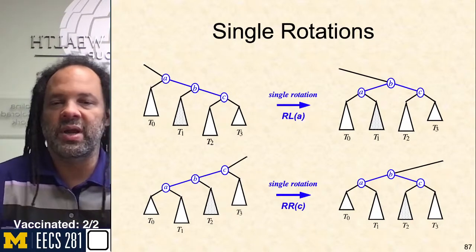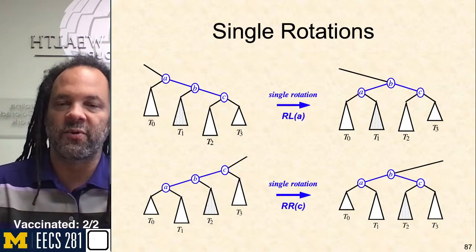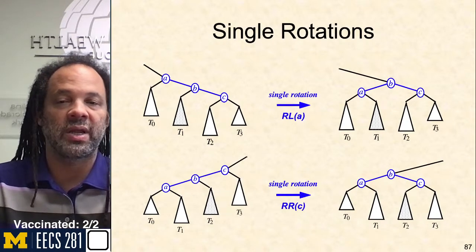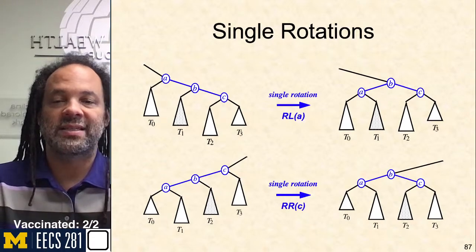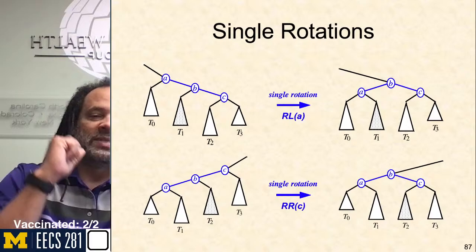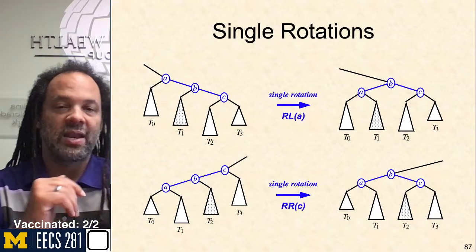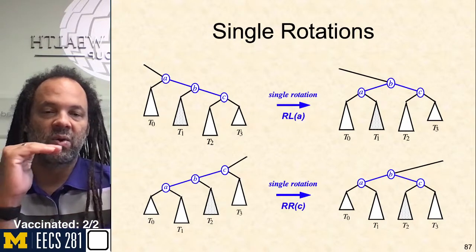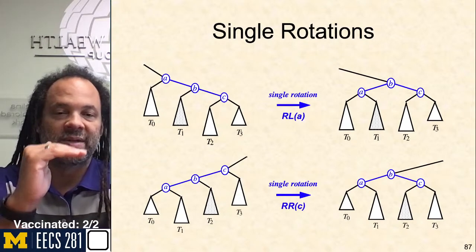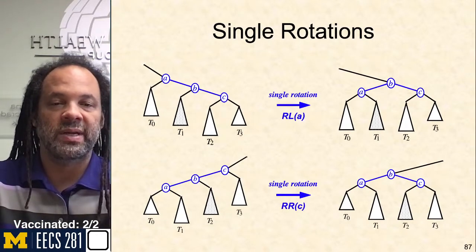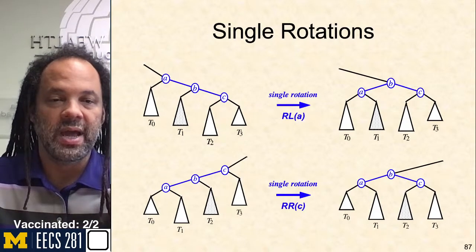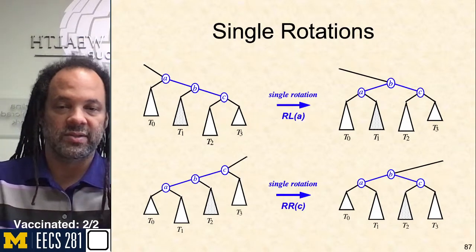T0, T2, and T3 are all exactly attached where they were before the rotation, but because A and B need to swap and there may be some children in B's left subtree, that T1 has to get passed back to A. And that's what happens after the single rotation on the far side, and you see that the bottoms of those T0, T1, and T2 are all level, and there's only a 1 child step difference there between T2 and T3, which means all of A, B, and C are balanced, and as long as T0 through T3 are balanced, this entire thing is balanced.